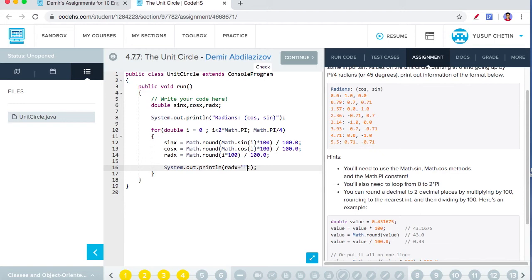So between quotes, colon, and after the colon I have one space here. So one space, then plus I should connect with cosinus x first. Cosinus x, then you see here cosinus x plus again. So I connected cosinus x plus and a comma.